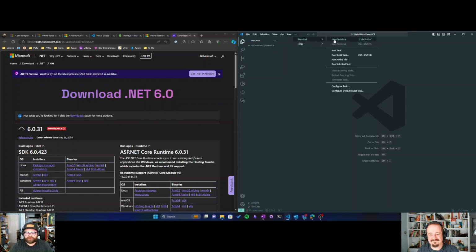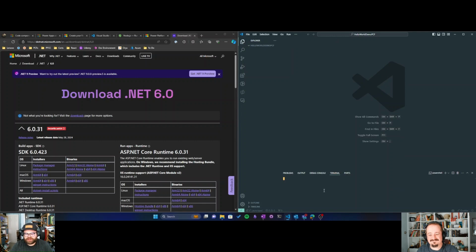So we'll jump into our terminal in VS Code here. Once that kicks up, Charles, what do we want to do? Well, the first thing we're going to need to do is initialize our PCF, right? Before I do that, I do want to call out that every single command that we're going to go through today, and otherwise, everything in PAC supports help. If you ever forget some of these parameters, we're going to throw out a whole bunch of parameters, Garrett's going to type them down real fast, and you're going to think, oh, I could never memorize that. Don't worry, you don't need to memorize it. All you need to know is you can always type help.